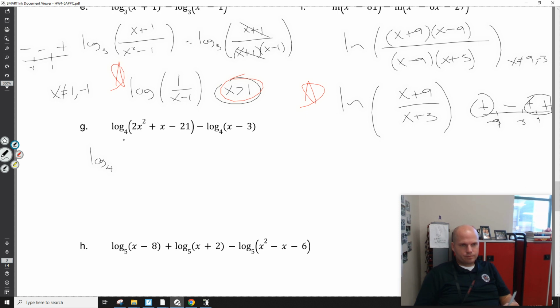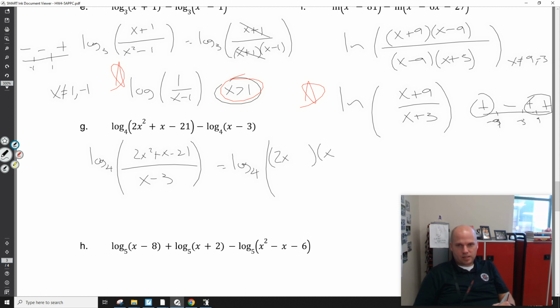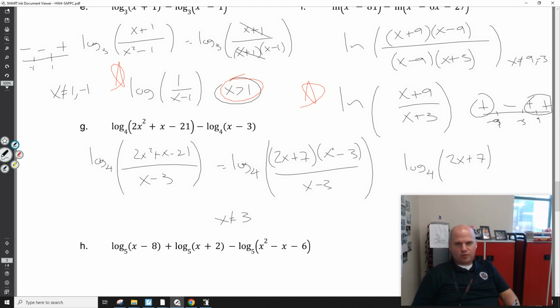All right. I'm just going to try to eyeball this versus using any techniques. It's 2x squared, so it's got to be 2x times x. Question is, can I factor? I'm sure it's going to be x minus 3, to be honest, because of how we're setting things up. That's -6x. That's positive 7x, that'll give us 1x and negative 21. There we go. So can't plug in 3. That's my answer after simplifying.